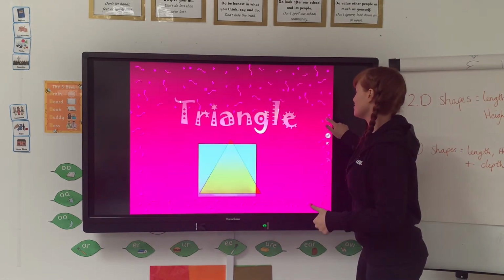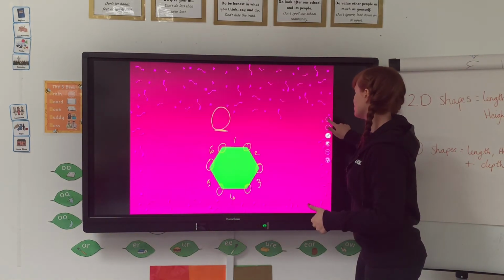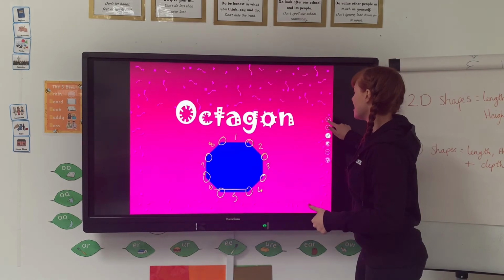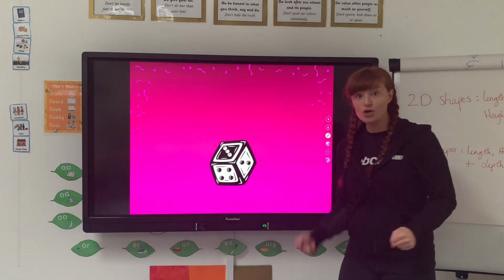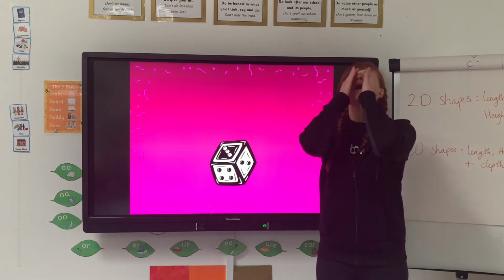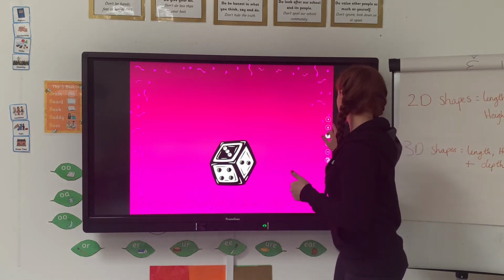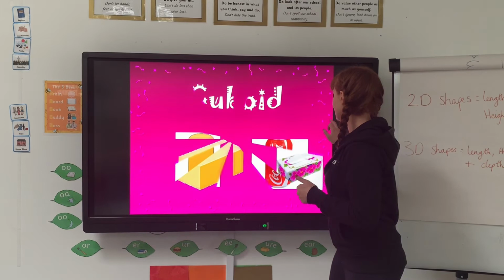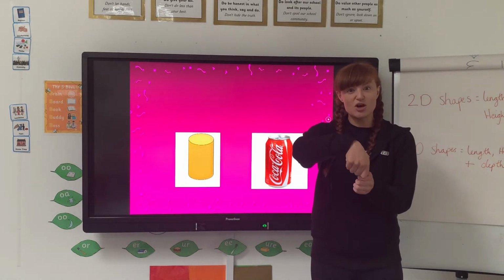Now let's see if we can go through our 3D shapes. So we start with our dice and our cube. Then we've got cuboid. Grab your tissue box. Fantastic. Then we've got our cylinder. Grab your Coca-Cola can.